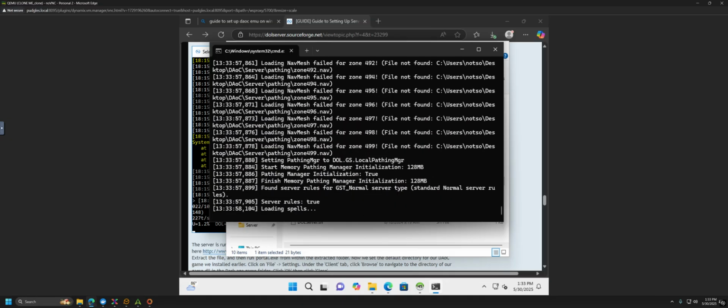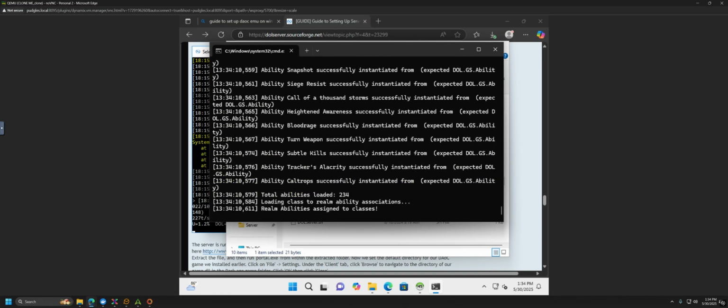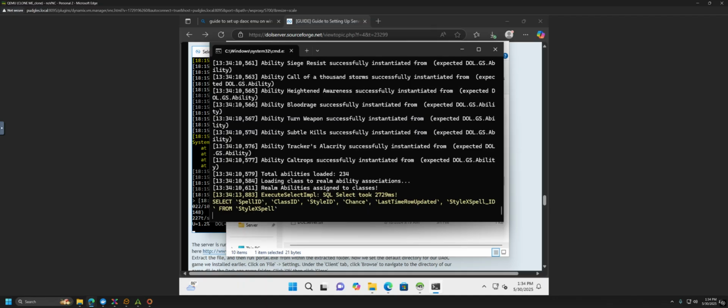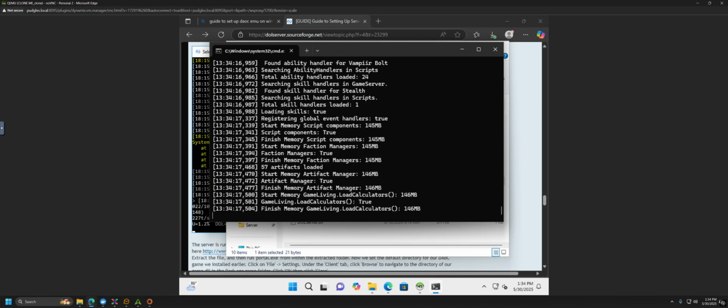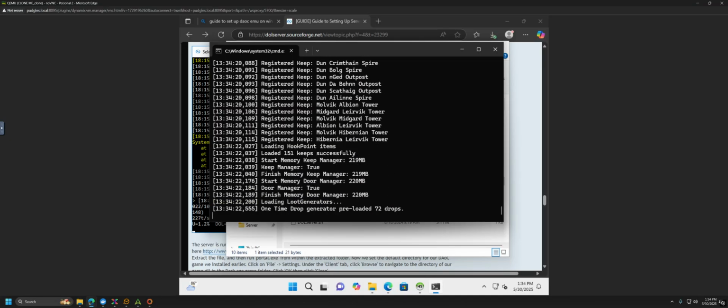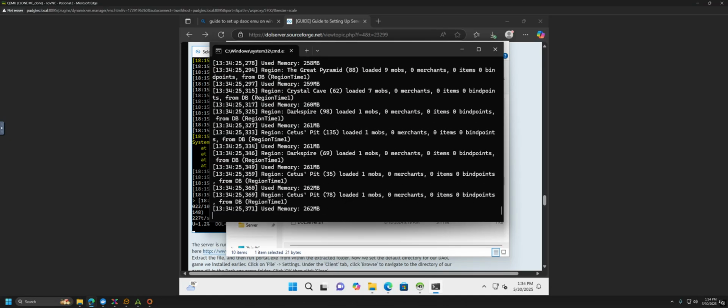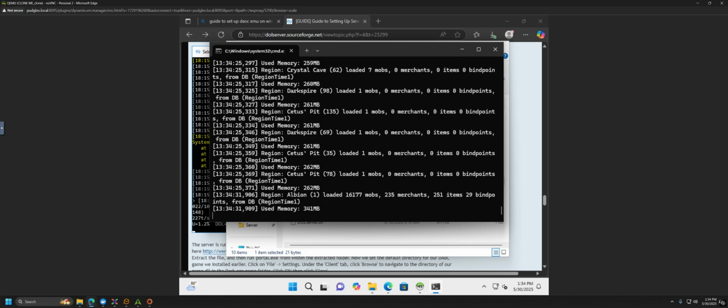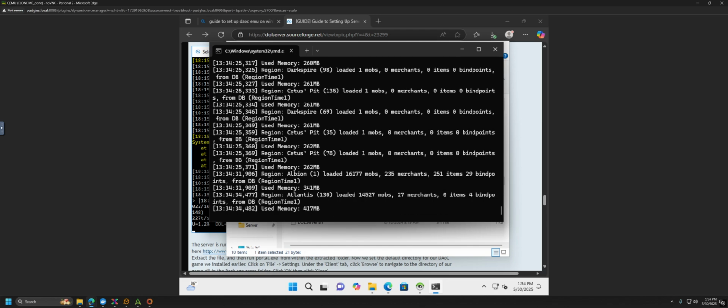Nice. Loading spells, server rules. Don't worry about the nav mesh fail for stuff. I don't know if all that stuff works. I don't know if those zones are even available. I don't know how far along this project is. I didn't do any research on it. I just wanted to get the game up and running. And I'm assuming you can just replace the database. Every time they update it, like it was two to three months ago they last did something, if they do a new one, you should be able to just run the SQL and load the database again. It may wipe out your character, or it may only change what's changed.